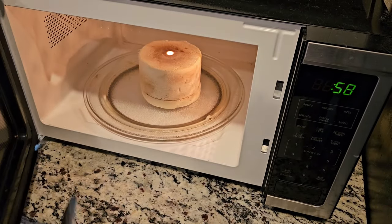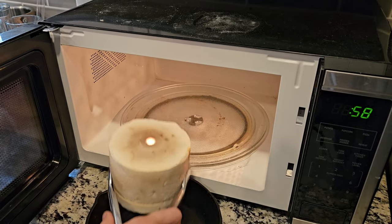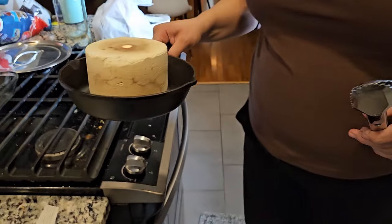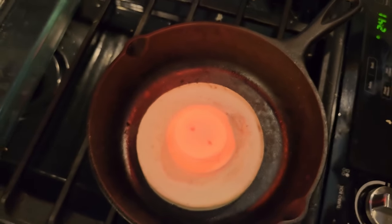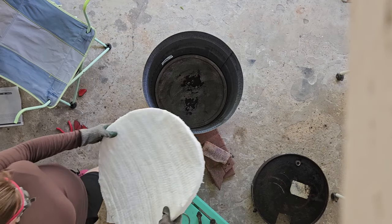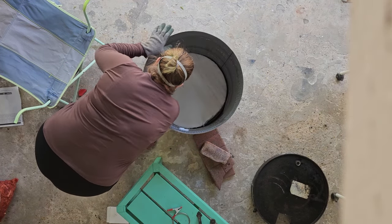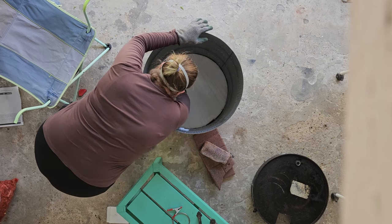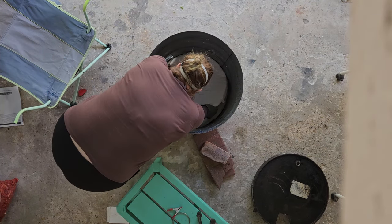In order to attach the insulation we're going to need some little buttons so that our wire doesn't just pull through the insulation itself, because it is so delicate. I'm using my microwave kiln from the previous video to make some little ceramic buttons that I can put on the inside to hold the insulation in place. If you're interested in the microwave kiln go check out the previous video. Now it's time to insulate the barrel — I'm adding the two layers on the bottom without attaching them because gravity and the stiffness of the material should keep them in place, but for the sides and top we will be attaching them with the holes we drilled previously and those buttons we just microwaved.